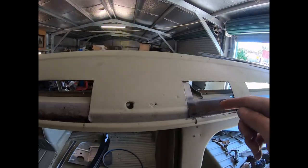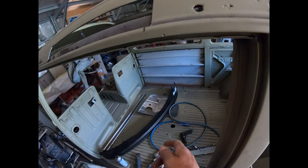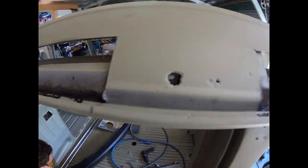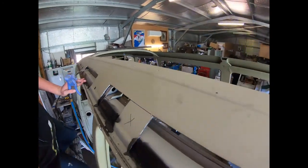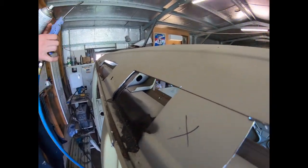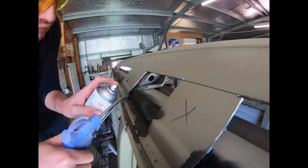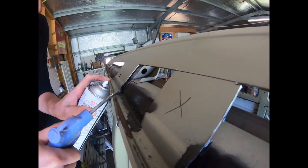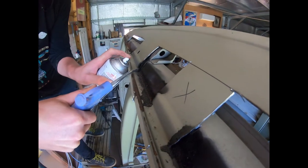And you can see where we use a rust converter and an air sprayer. We use the air blaster while we're spraying that stuff, and you can see where it ran all the way through here before we cut this off. So that's why we use that system. You can see it in behind there. So this is how we get in behind there without removing the sheet metal. You get a bit of a spray up, and it shoots it all in behind there. So that's the trick. See it coming in through that hole there.